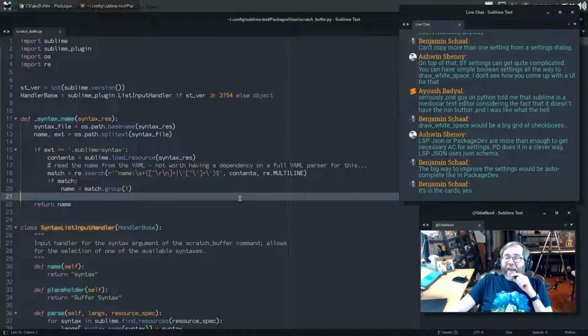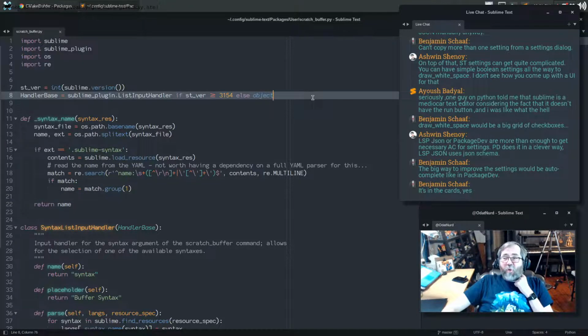The topic that I had for a video, in case we couldn't come up with any questions or cool conversations, which we've been having all night, which is absolutely awesome, is this scratch buffer plugin. And I know that Ashwin and I come up with some ideas for what other things that this could do. I think the main thing that I would like to do to this before we try to release it would be to assume that input handlers are just always available now.